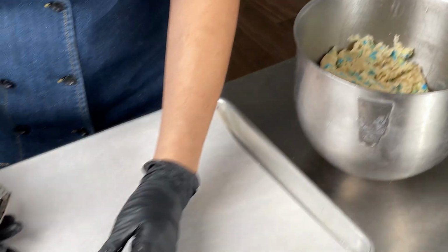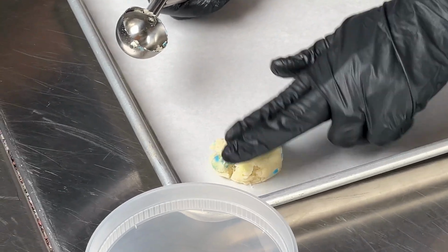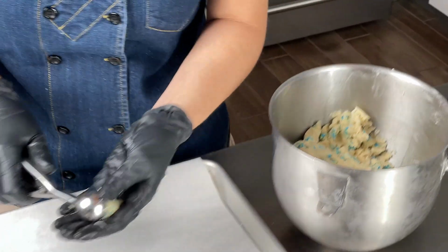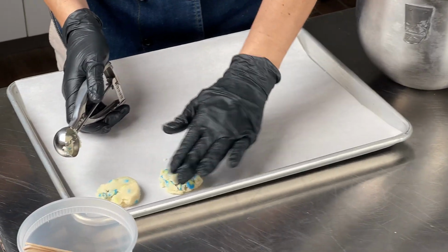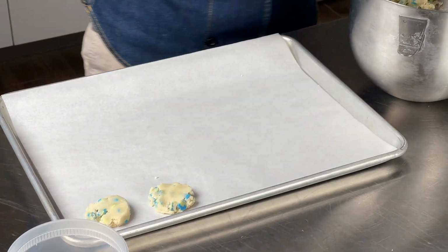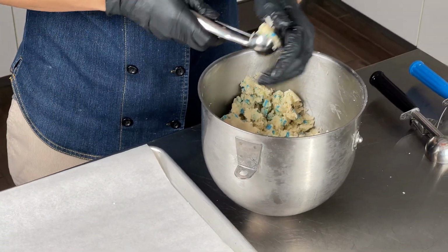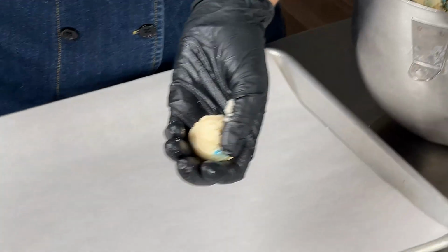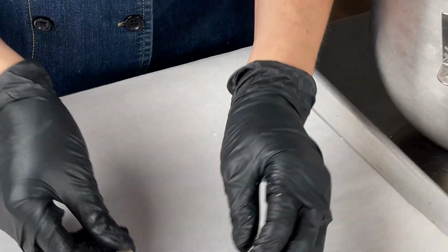This is our small silver scoop. So for some of the cookies, we're simply going to do a flat scoop and flatten it just a touch. Because this is a sugar cookie dough, we don't get a lot of spread. So we'll do a couple like that. Now remember, in addition to decorating this cake with cookies, we kind of want to do a little cookie topper. So the way that I do that is for some of the scoops, once it's like this, I'm going to pull it out into my hand. We'll insert a popsicle stick, and then we'll go ahead and flatten around.